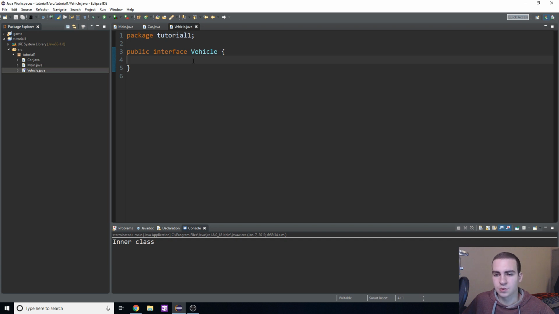Hope that makes sense. So inside of our interfaces, and you'll see in a second, we can only have public methods, and we actually don't define anything inside the methods or the attributes. So when I create a method in an interface, I'm going to do, let's see here, void speed up, and we'll take as a parameter int a. That's all I do when I create a method. I don't put the brackets, I don't do anything inside the method. I just create this. Now you can see that this is completely abstract because it doesn't actually do anything. It just defines the fact that this method exists.